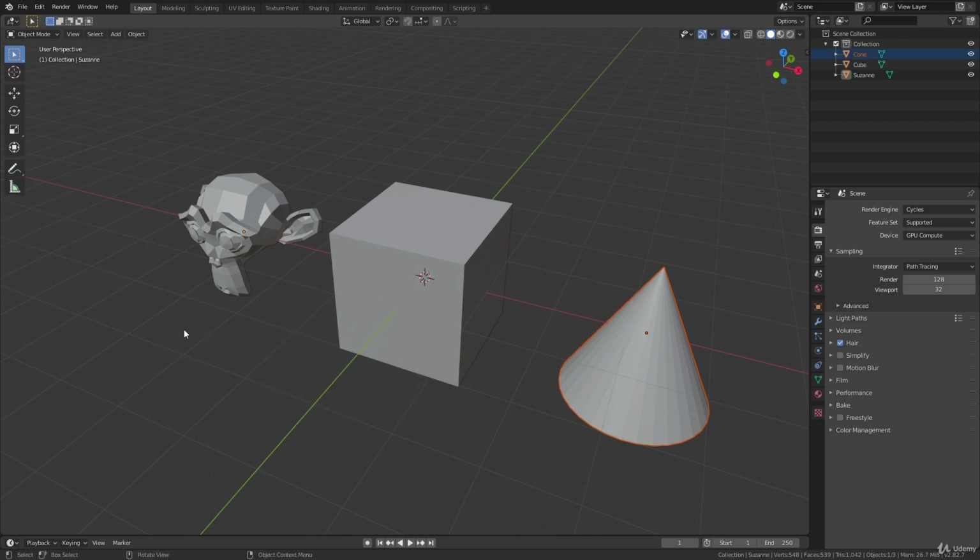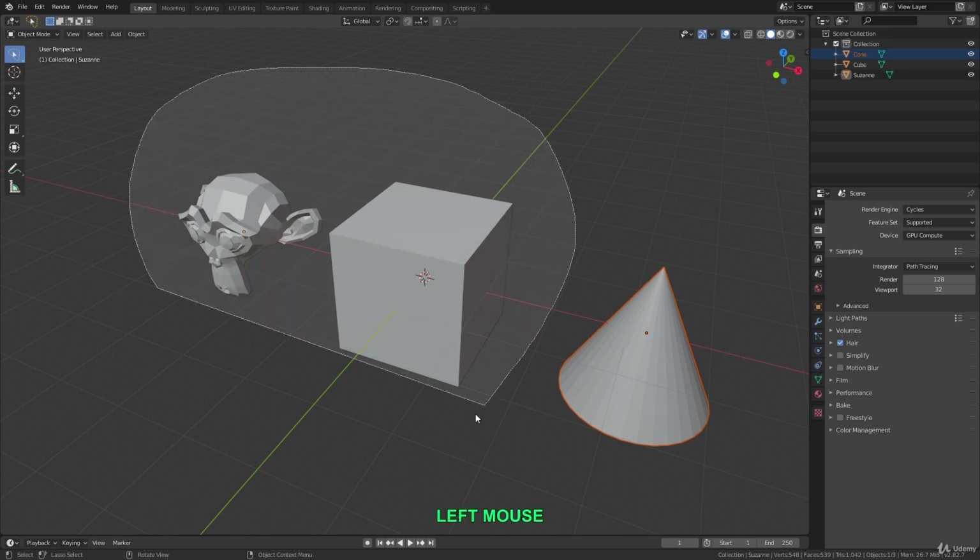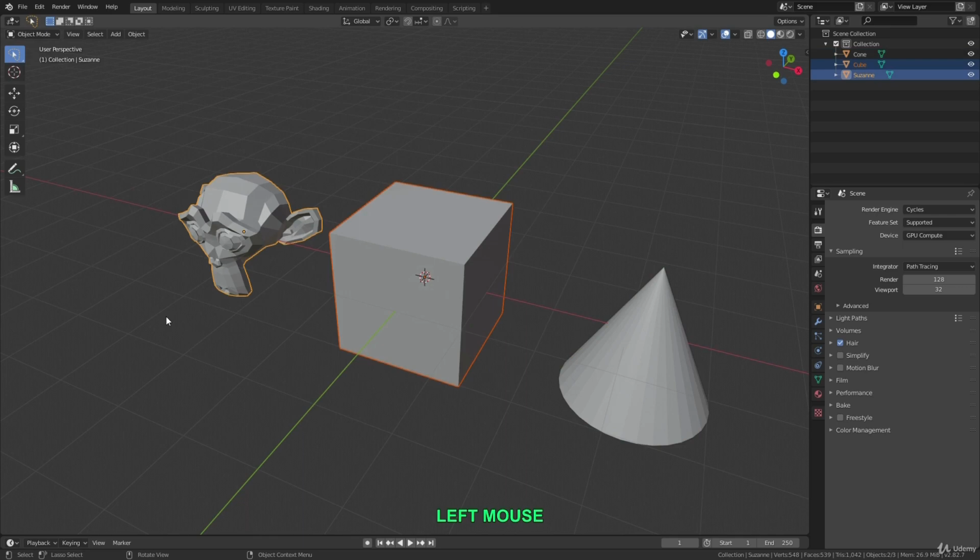And next up now is lasso select. To enable that, we'll click and hold on that icon there for this menu, and then choose select lasso. And this is your basic lasso tool. You simply click and drag to draw a shape around any objects you want to select, and only those objects become selected in the end. And this is like the circle select tool. You need to make sure that the shape you draw encompasses the origin points of the objects. And now holding Shift and drawing a new shape will add to that selection, and holding Control and drawing a shape will subtract from the selection.